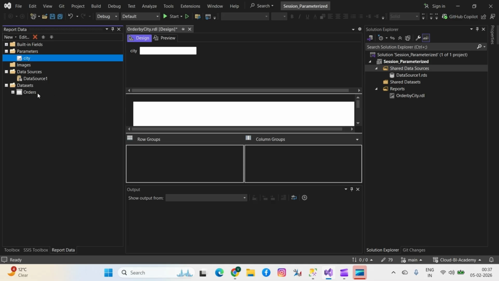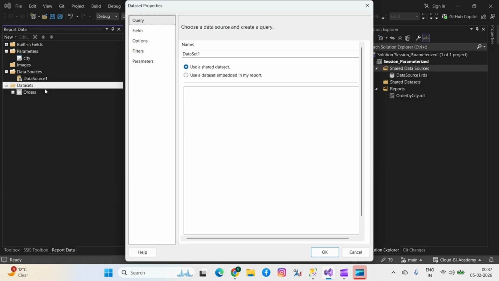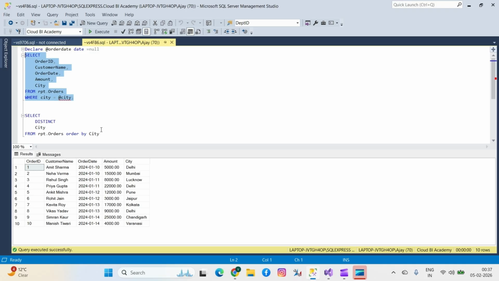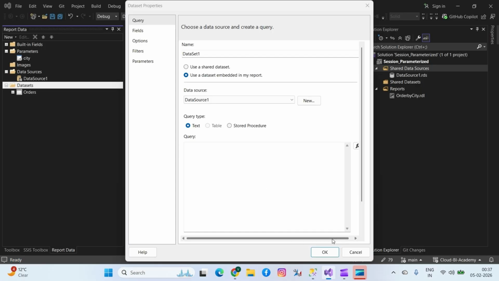Now next thing, I create one more dataset related to our city list. I just copy this SQL query, which is basically used for getting the whole list.